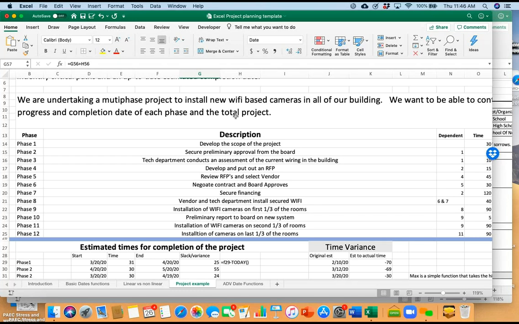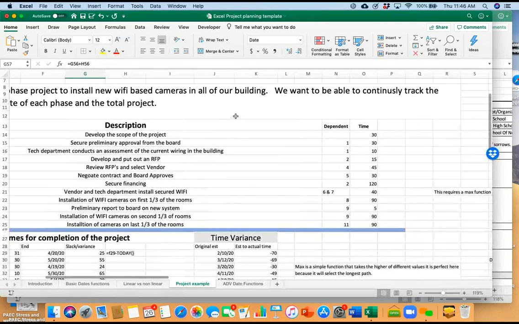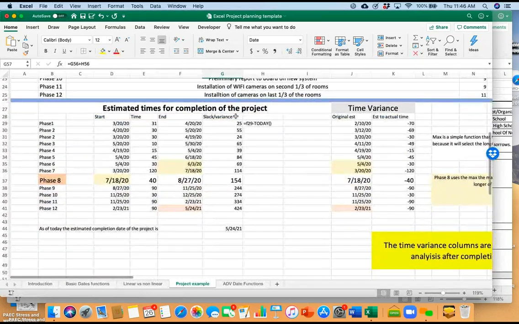That's still considered linear. It only really becomes nonlinear when we have to hit the max function. And you don't need the max function for these. You just need to make sure you're putting the equal to the right item previously. So first you do this, then you figure out what's dependent on what, and then you roll it out, and you have your estimated times.